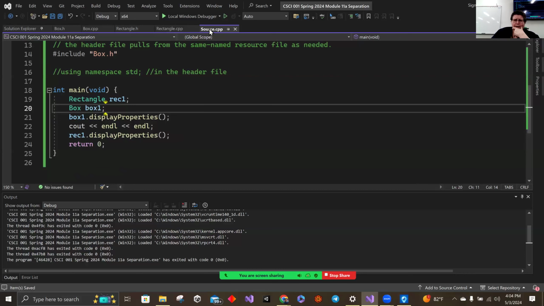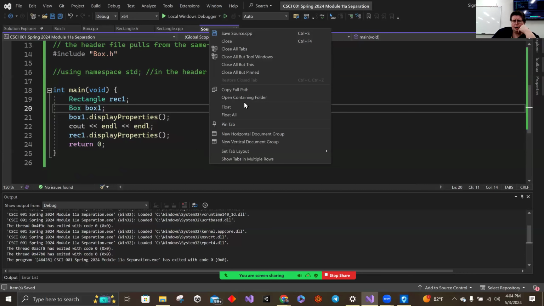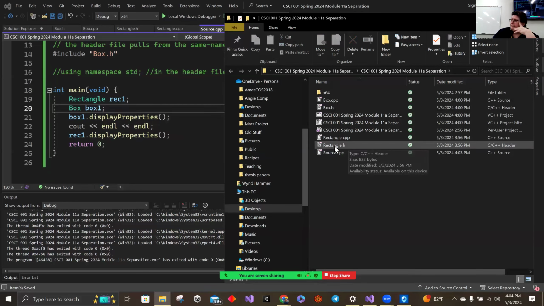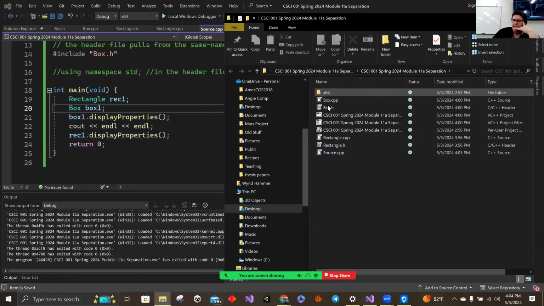So let's go look at, I'm going to open up the containing folder on our main source file, because I wanted you to see that rectangle H, rectangle CPP, box H, and box CPP are in the same folder as the source. You're going to want that to happen. Otherwise, you have to give it a file path name.